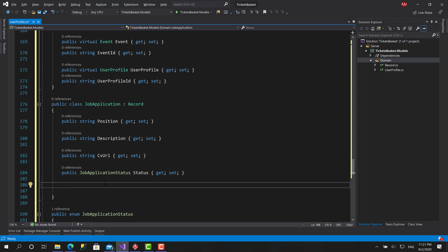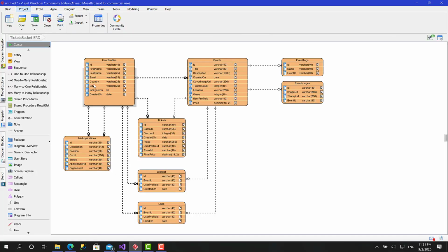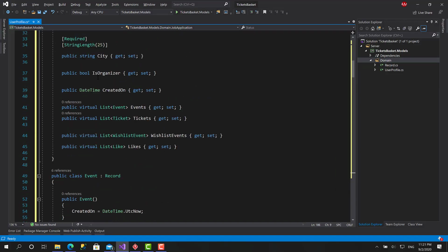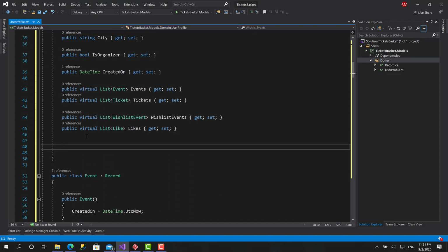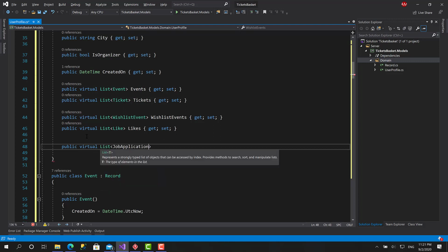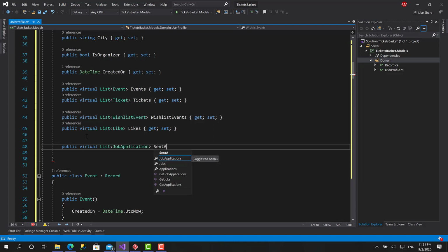This one will contain something new, because as you can see, the user profile, the normal user account, will have multiple job applications that he applies for, and the organizer will have a set of job applications that he receives from normal users. So basically, here we will have, on the level of the user profile, a public virtual list of JobApplication, this one called SentApplications.